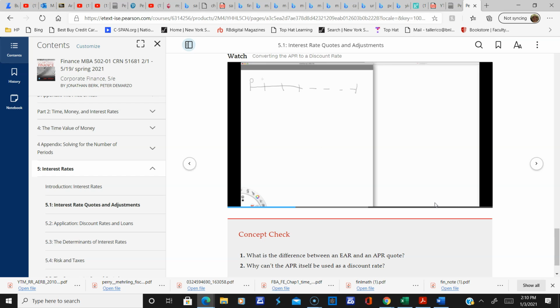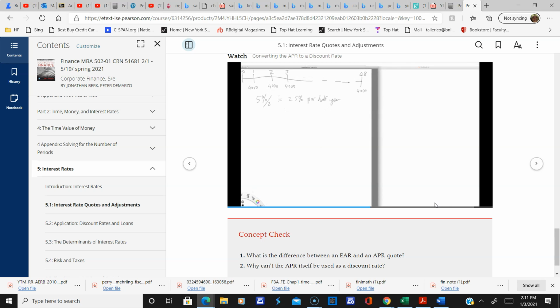Let's put the lease payments on a timeline. Okay, to determine the present value of these payments, we need to discount them, and for that, we need a rate. Now recall what an APR quote is. It is not the actual interest rate you earn, but simply a way of quoting interest rates. So if the interest rate, as it is in this problem, is quoted at 5% APR with semi-annual compounding, you are actually paying, in this case, because it's the loan rate, half of 5% every 6 months. So you're actually paying 2.5% every 6 months.